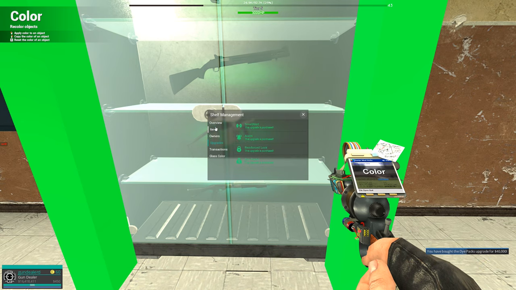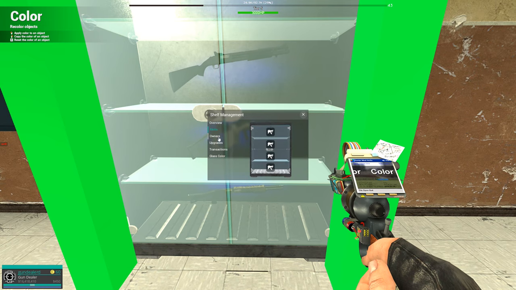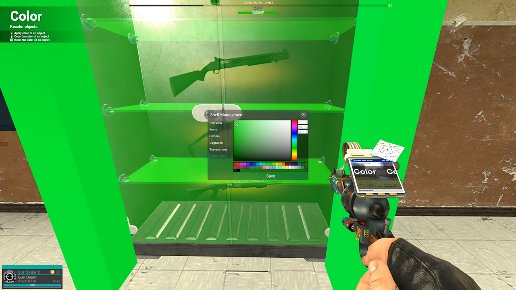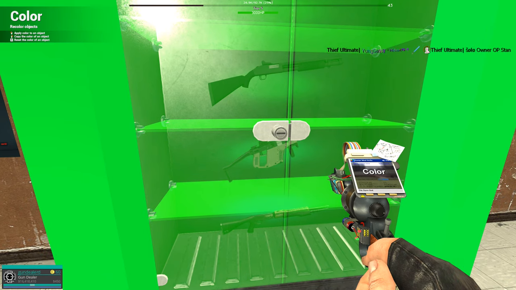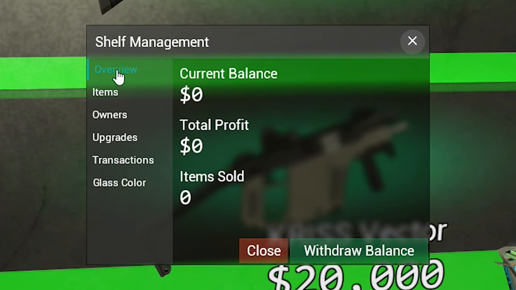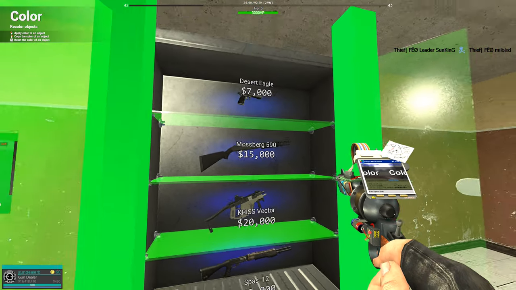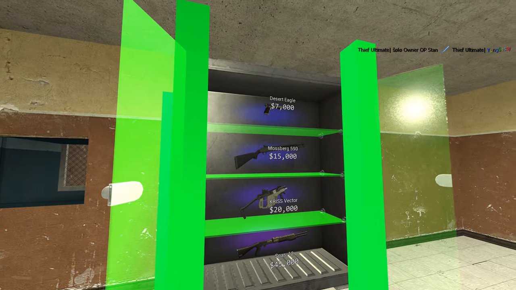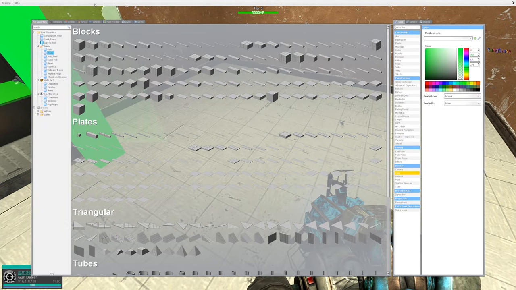That means I can change all the colours of it. So I click on this, go to glass colours. I can change colours now. Let's see. Look how cool that looks. Look at that. Oh yeah, and I can open it. Transactions tell you what transactions you've had, and to withdraw and stuff like that. So it tells you the prices, which are really dope. I actually really love it. It's so dope. All right, I'm going to build a little base here so I can do other transactions.